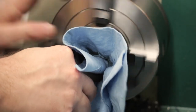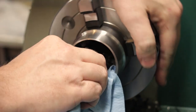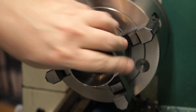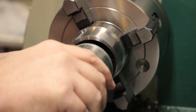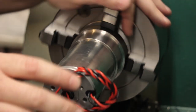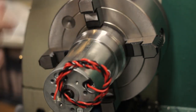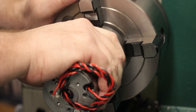Make sure I got all the grit out of there. Okay, there's no grit, there's no burr. I'll bet we can get the motor in now. There we go. There's the tiniest little bit of play depending on which direction you go, again, because the motor's not round. But when this clamps down in the fixture, that should take up easily.